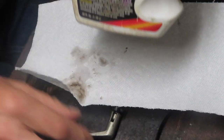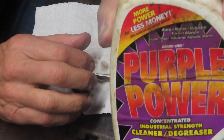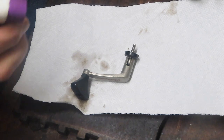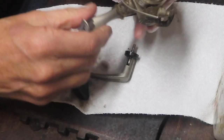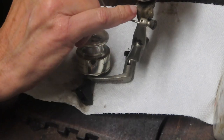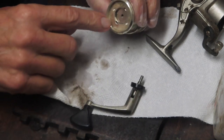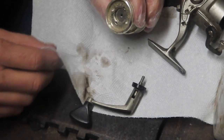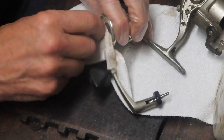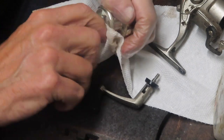You noticed that I was spraying some stuff on. I'm using a product called Purple Power — it's a concentrated degreaser. The reason I'm doing that is there's just a lot of grease. I'm not sure where these reels were seated, but there's grease, and then the dust settled on the grease. Here's a problem that's common: we've got sand on the inside of this. If you're working on sand, keep it off your bench, so I like to put a paper towel down.